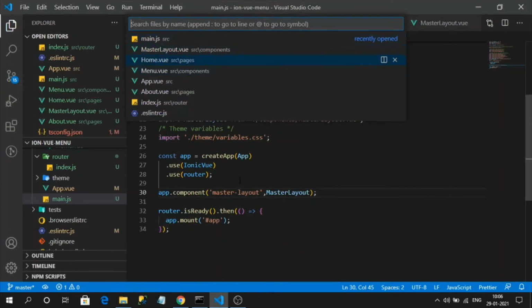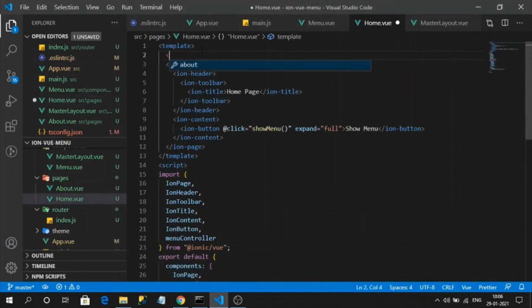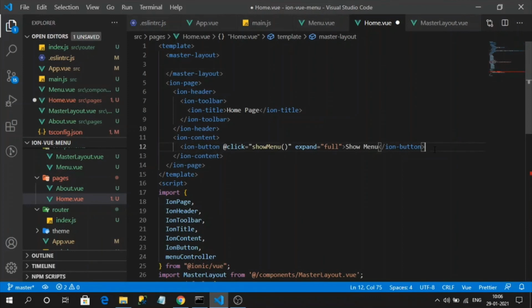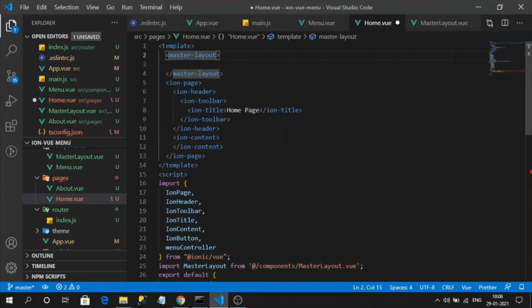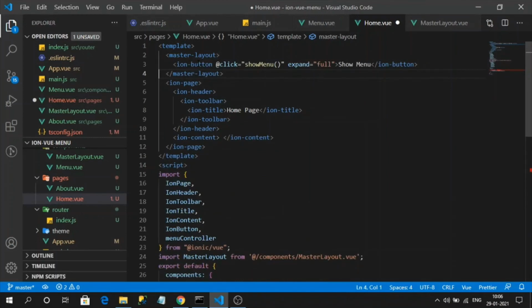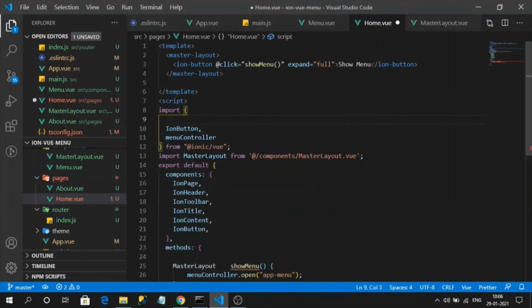So let's go to our home page. Here what I will do, I will simply use master layout. And this master layout will have this button. And we can get rid of all these things, and you can remove all these things except Ion button.